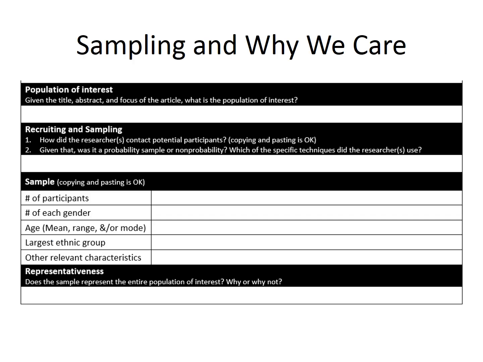We'll be looking at a few sections of the worksheet to understand sampling and why we care. These sections help us think about the related concepts and what they mean when we're designing a study or thinking about the knowledge we gained from a study. In either case, designing or understanding your results, we need to start by thinking about the population of interest, or the large group that the researcher and reader are interested in. The population isn't typically stated directly in the article, so we won't be able to use a keyword search to find it. Instead, we'll need to look at the title, abstract, and the focus to use inductive reasoning.